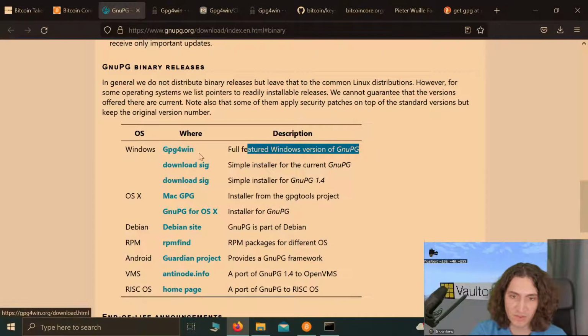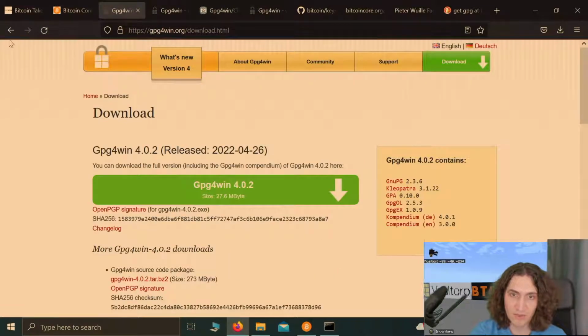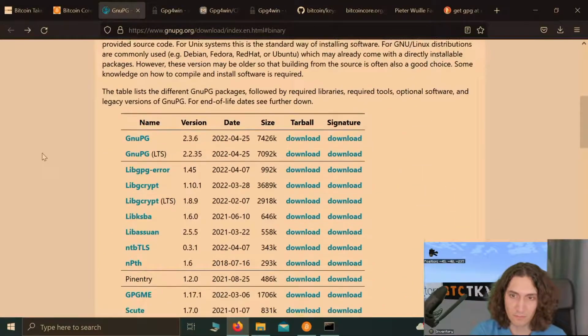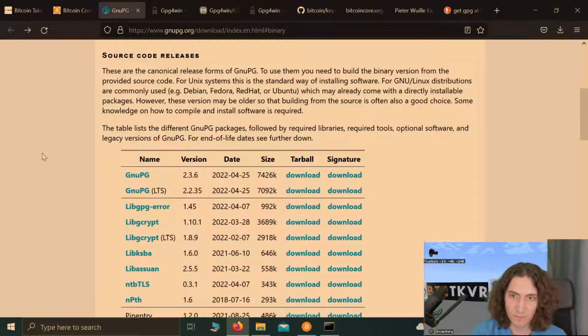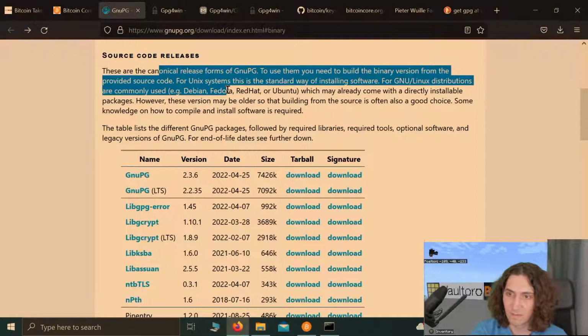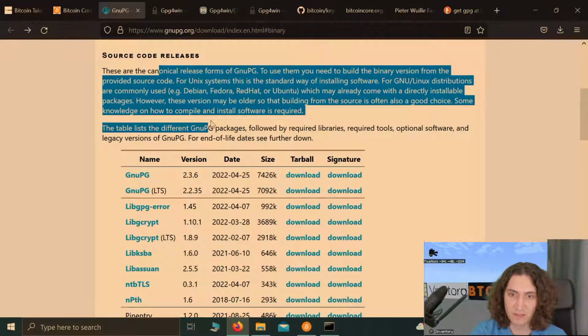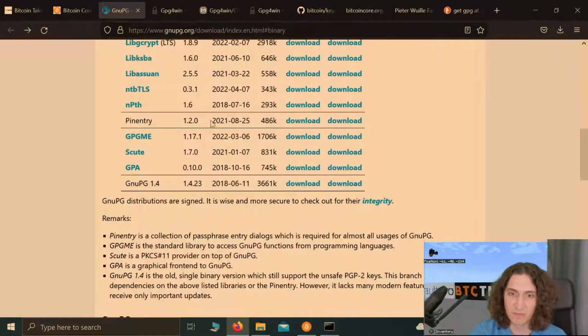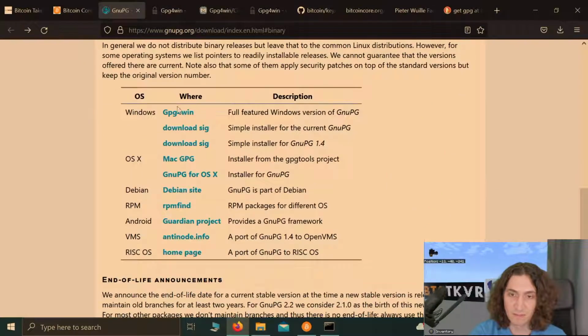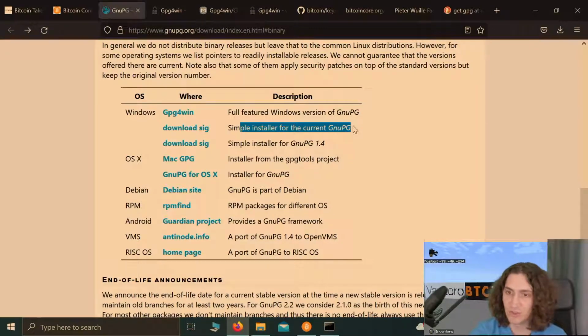This is the Windows version, GPG4Win. It got me to the exact same website. These are the source code releases. And they're for Linux. They're not going to work on the Windows machine. So the only one that's going to work on Windows, simple installer for the current GnuPG.